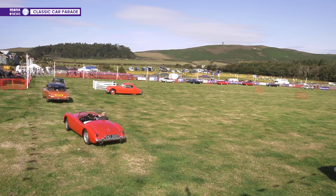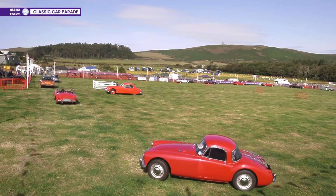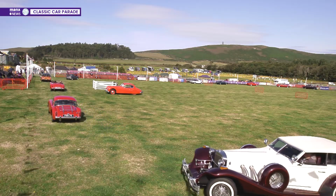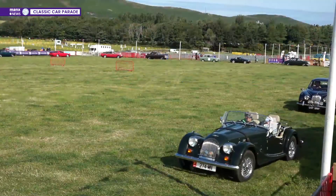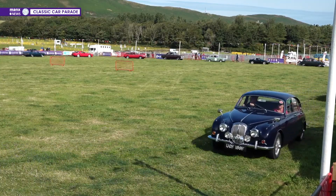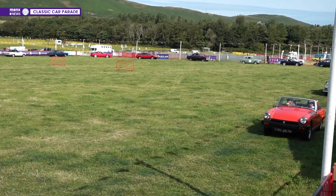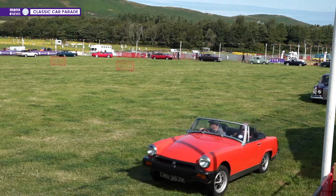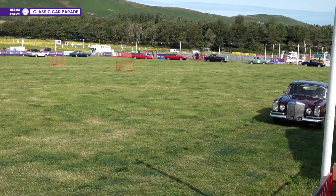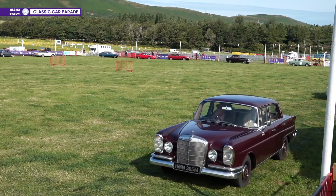Now just a word or two about the Manx Classic Car Club. This club was formed on the Isle of Man over 50 years ago. It has now got just over 400 members, and we guess the 400 members between them have probably got 800 or 900 cars. So there's a lot of classic cars on the island. Many would say that the Isle of Man's the perfect place to own and drive a classic car. You'll see all these cars being used, many of them as daily runabout cars, but other times obviously weekend use. But the Isle of Man's a great place for that sort of thing.